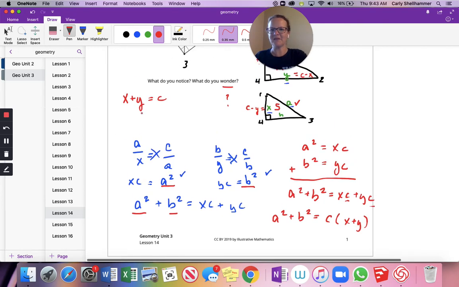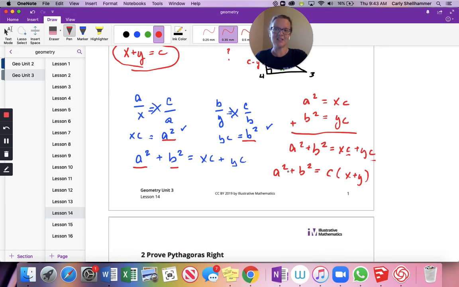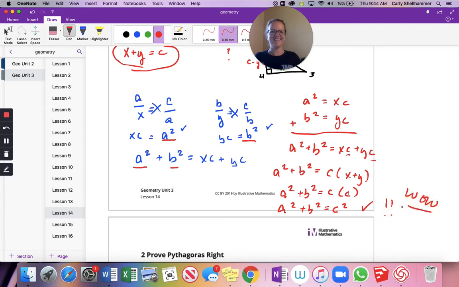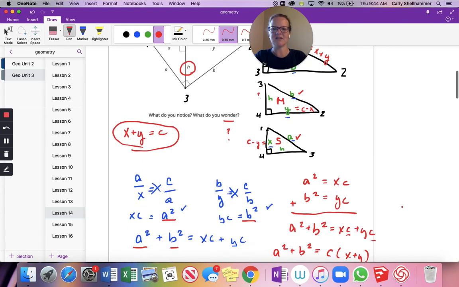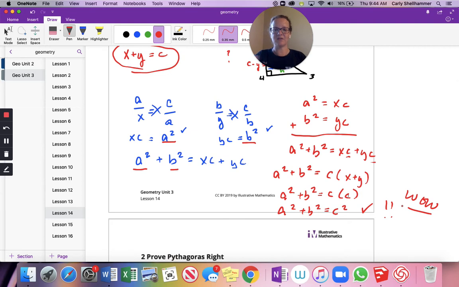And then if you remember up here, we noticed this. So I'm going to substitute. C times C. Okay, we just proved the Pythagorean theorem without even knowing it because we're wicked smart. All right, just taking those ratios and noticing things. If that was confusing, please rewind and watch again. This is going to be the same as that, just set up in a different way. Okay? Very cool.